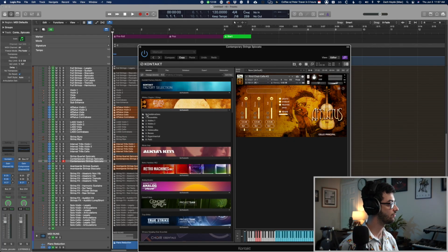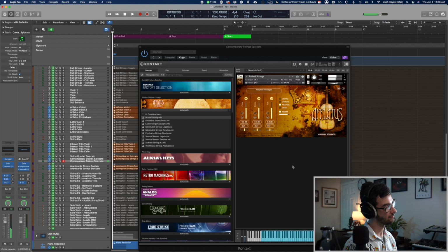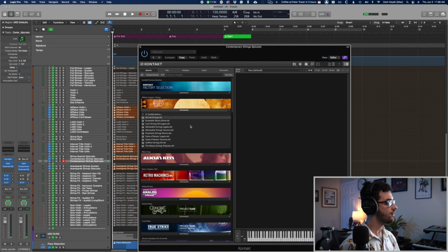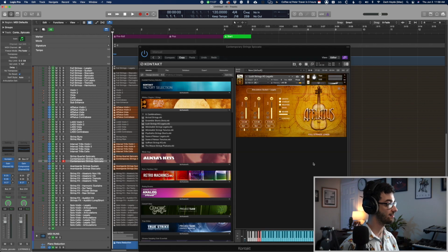Let's go over to the arrival strings. Okay, so they're actually meeting the note wherever we are, which is cool. Another kind of little atonal thing. And they're very playable. That's what I like about it. Even the atonal stuff, they've done it in a really smart way. Here are lush strings legato. That's great if you just want a full legato patch.